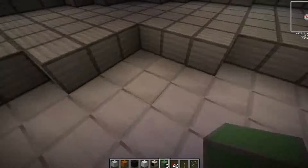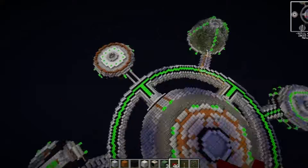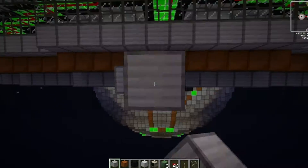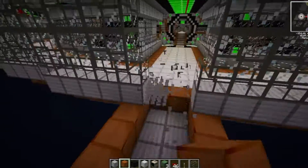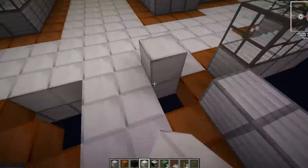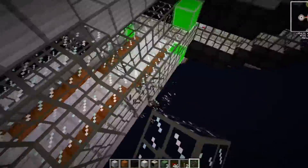I added the reverse skylight and lamps, and after hooking these up with red alloy wire the structure was pretty much done. To join it to the outer disk, I took a quick look at how we did it before and decided to go for something similar to the nuclear power station style. We hadn't repeated that style since, and I felt it made sense to have at least one repeat. That style had the windows along the side curving up almost onto the roof, which I was quite a fan of.